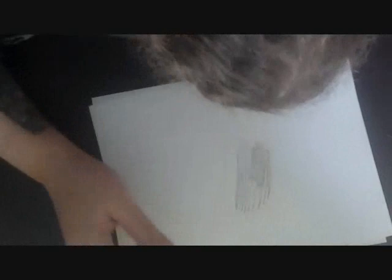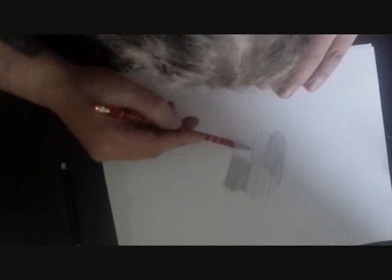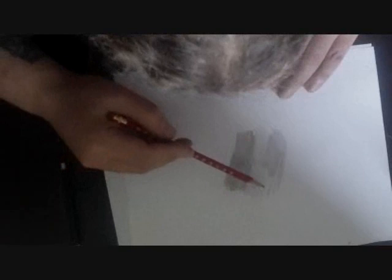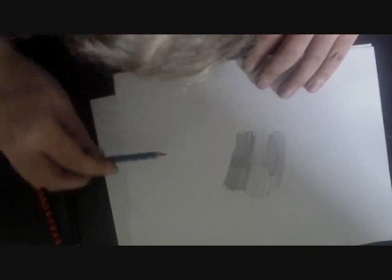Now, this is the standard HB pencil. Look at the difference, same pressure, look at the difference in darkness, okay? That is why I always work in layers of three, okay? Light, mid-tone, and for the shadows, I use a 6B. These are a brand, Staedtler, and same pressure, look how dark that is compared to all the others.